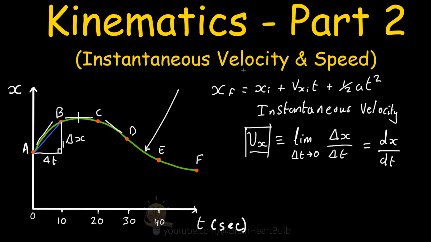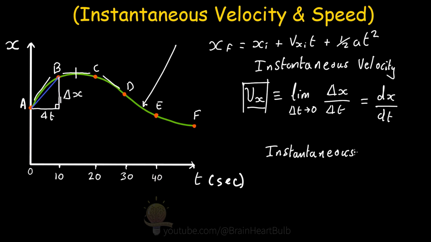We also have the definition of instantaneous speed, which is defined as the magnitude of the instantaneous velocity. So this is different from the average velocity and the average speed. In previous lessons, we showed that the average velocity is not necessarily the same as the average speed. But for instantaneous velocity and instantaneous speed, their magnitude is the same. The only difference with the instantaneous speed is that it's a scalar quantity, which means that it doesn't have a sign, but a vector does.